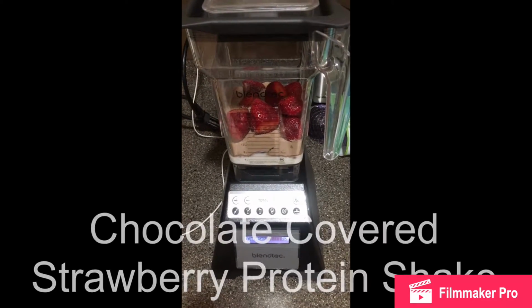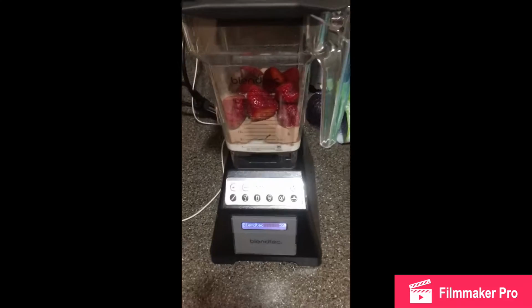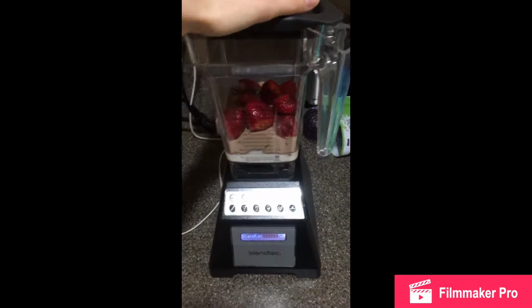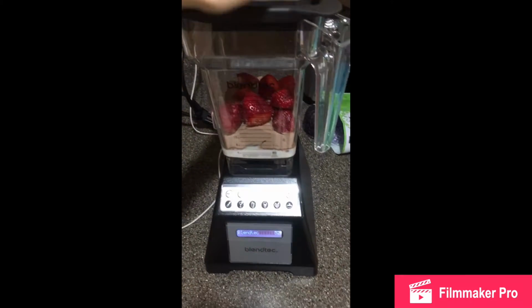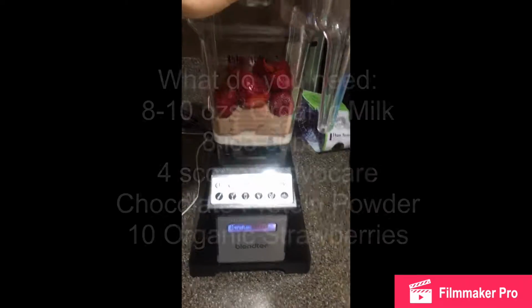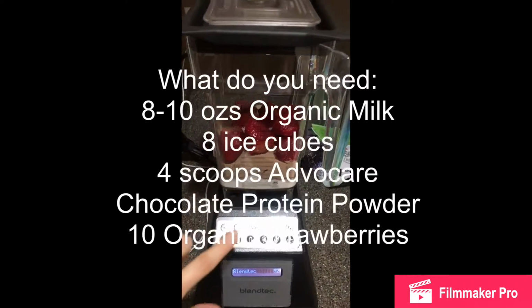Hey everybody, Saturday morning. Chocolate covered strawberry protein shake to start the morning out right. Get some milk in there, get some ice in there, get your protein powder in there, and get your strawberries in there. I'm gonna break it down for you.